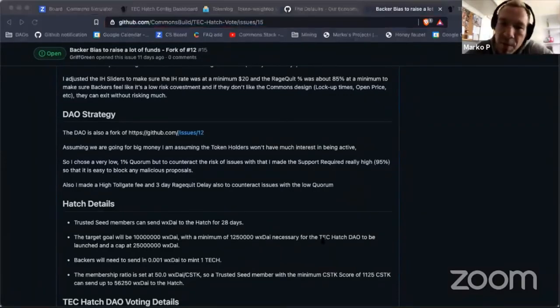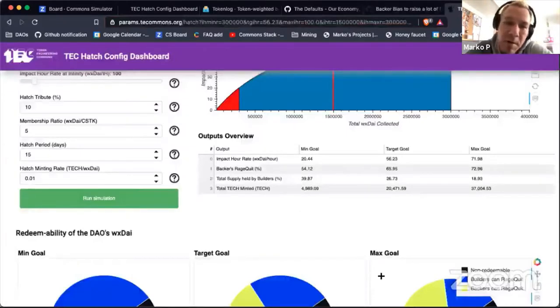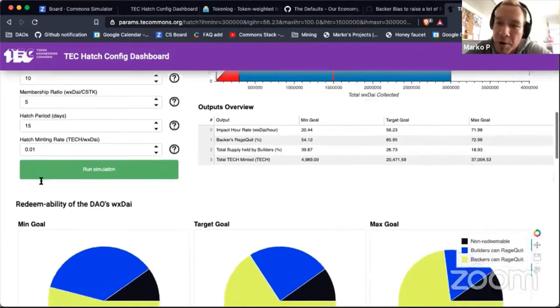How does the minting rate relate to the other parameters that we just discussed over here? And how am I supposed to know what rate to choose? If I pick whatever amount or number there, what should I be looking at in the chart to tell me, oh Marco, you're wrong, or oh, you're good?